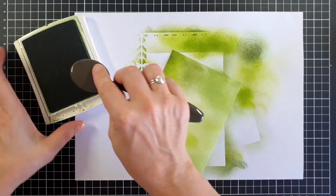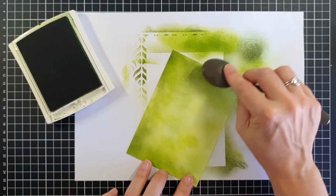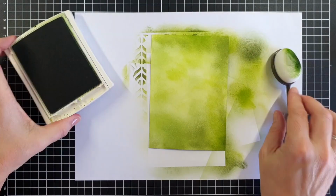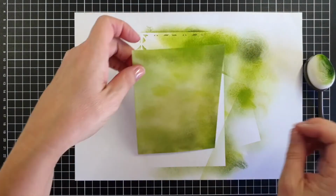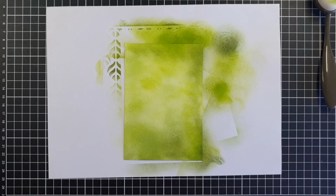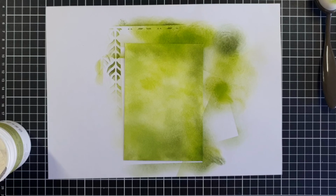It's getting quite a mottled effect on the card, and the reason that it's not blending incredibly smoothly is that my blending brush is still a little bit damp. I did wash it out earlier in the morning and had it drying on the windowsill. It's not quite dry. I thought I'd give it a go anyway, and I really liked the mottle effect that I got by using that slightly damp brush.